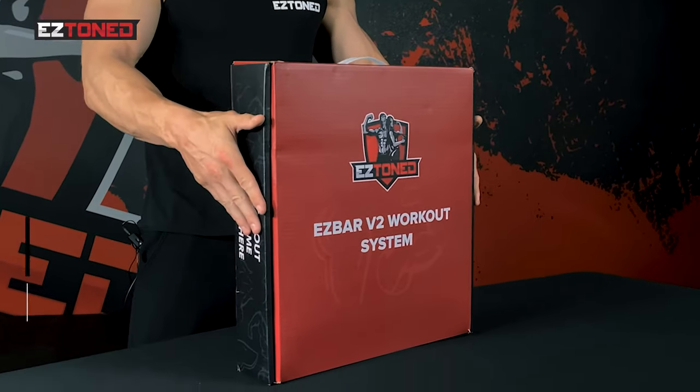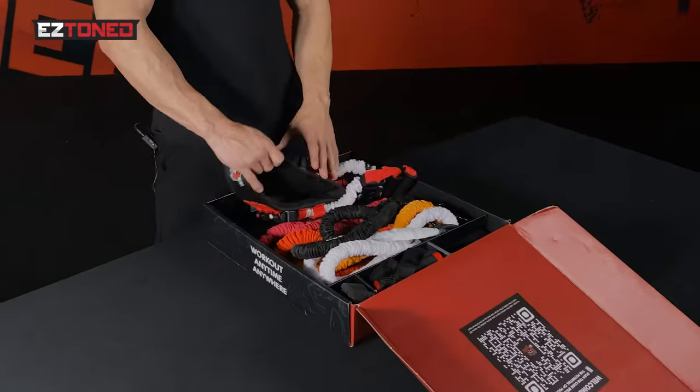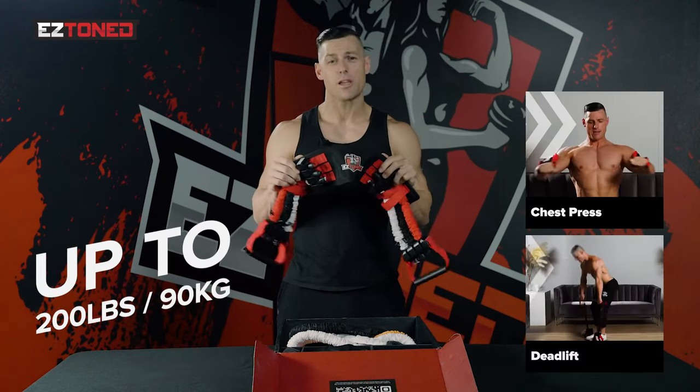Today I'm going to be unpacking the EzBar version 2 kit. What's new with the version 2 kit? The Strap-X system. The Strap-X system goes up to 200 pounds in weight and you can simulate a chest press and deadlift from the comfort of your own home.